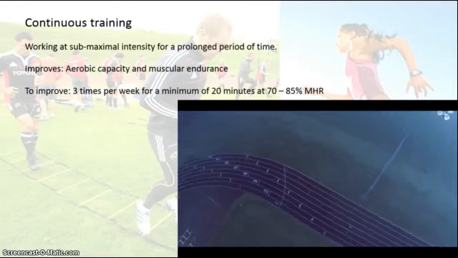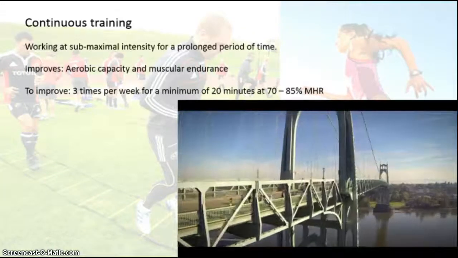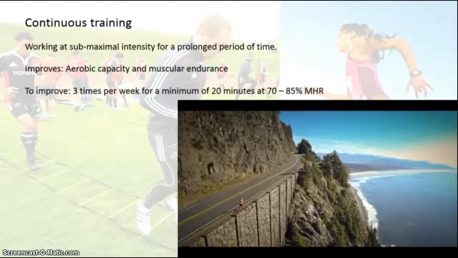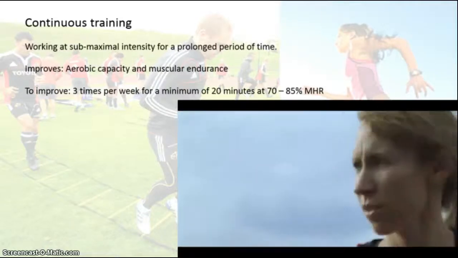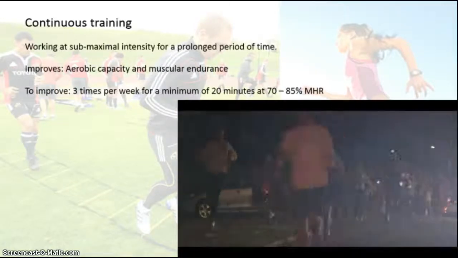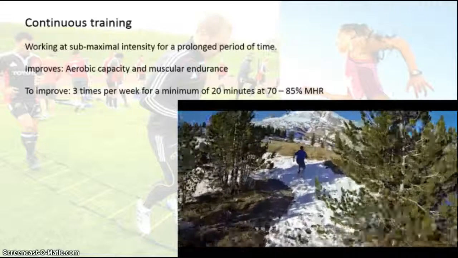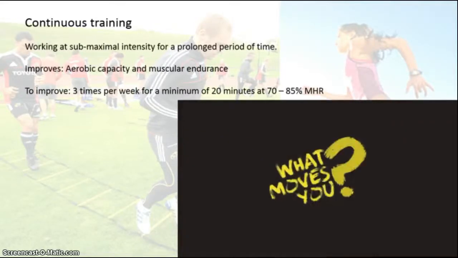This is called long slow distance, or LSD training, and improves aerobic capacity at a steady state, and is often used early in an aerobic training program or for health related benefits. Anaerobic threshold training involves working just above the lactate inflection point, usually above 85% of your maximum heart rate.